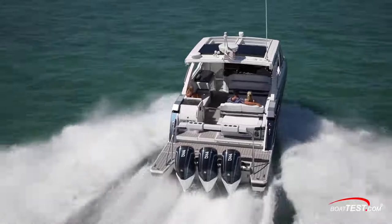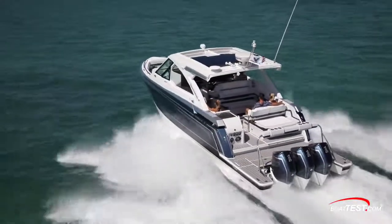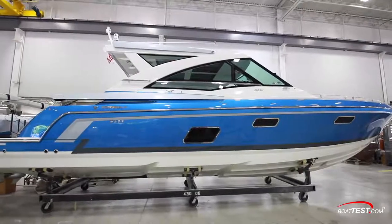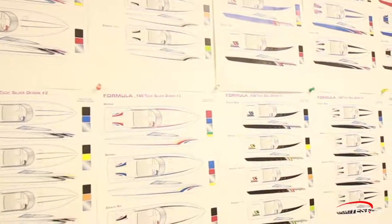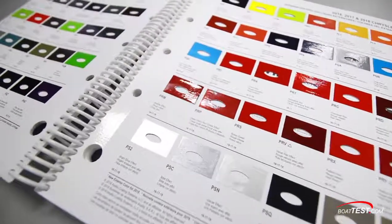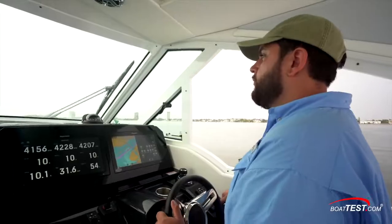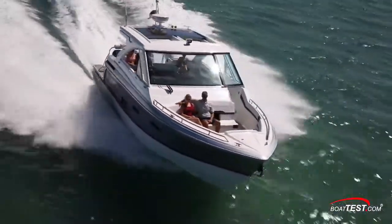No inspection of a Formula boat would be complete without mention of its high-gloss painted hull, which is superior to gel coat that oxidizes and needs lots of careful maintenance. Formula is one of the few builders in class that paints its hulls, and that's why they're usually the best-looking boats on the water. With Formula Flex, accent colors are interchangeable. Formula My Way upgrades put you further in the designer's seat with the full range of Pantone and automotive colors at your fingertips. This boat has a nice fit and finish and quality of build we've come to expect from the brand, along with the handling and economy of outboard power — all rolled into one with the 380 SSC OB from Formula Boats.